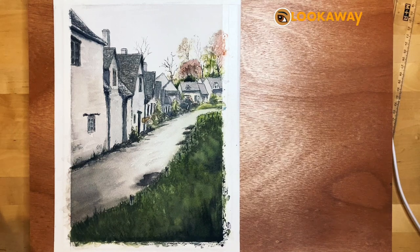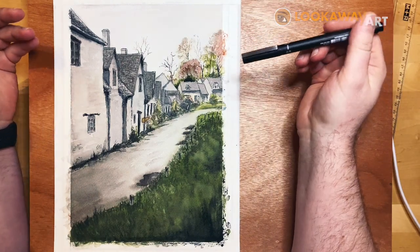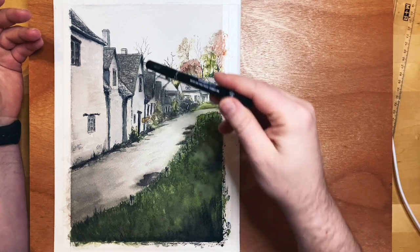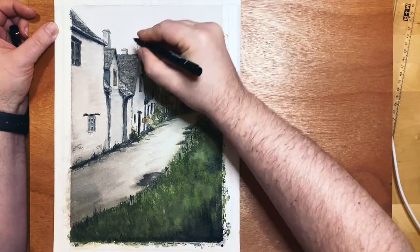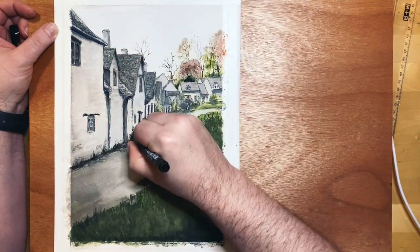Now, the watercolor part of the scene is done. Most of the areas are rather dry, as you can see, but it's very important to let it dry completely now. Be patient, even though it's hard at times. Time for fixing those small details I haven't done with my fine liner before. I use a slightly thinner pen.